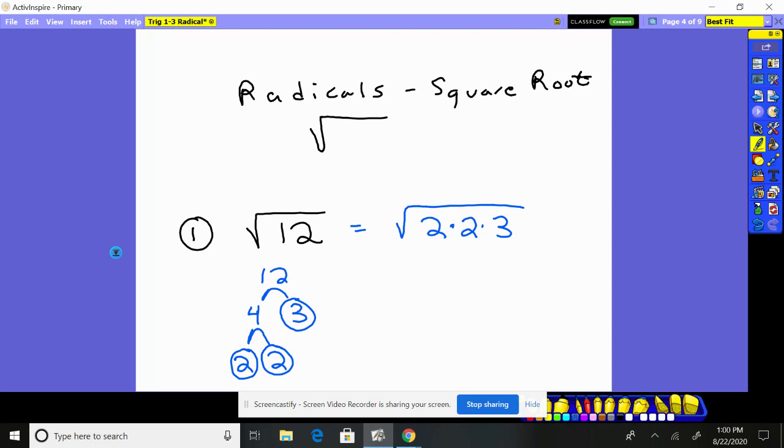Now, a square root means what times what gave you this? If we look right here, the question is, do you see some number that was multiplied by itself? Yeah, the 2. If you have a pair, I always say it's like a married couple that's inside the house. They come out as one when they get married. They're now one. So these two people right here are going to come outside of the house, outside of the radical. And 2 will be out here, and then you will be left on the inside with... who's left behind? The 3. It doesn't have a mate. So the square root of 12 simplified is 2 root 3.